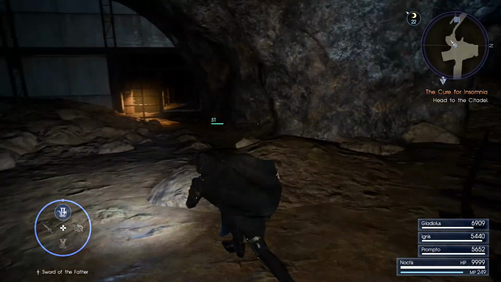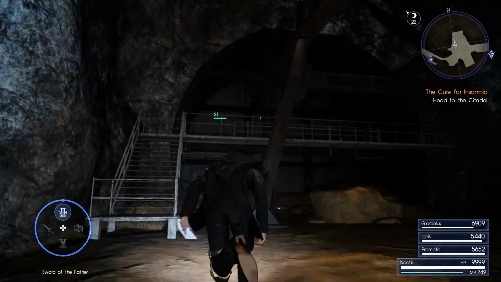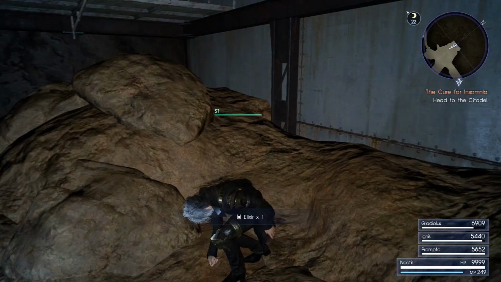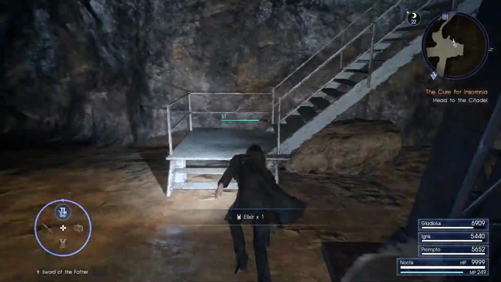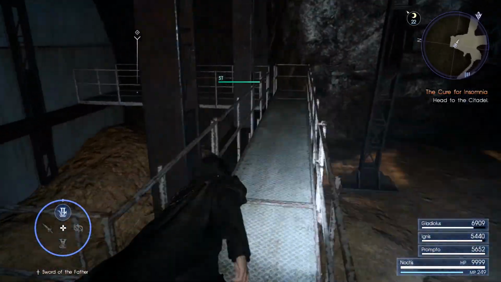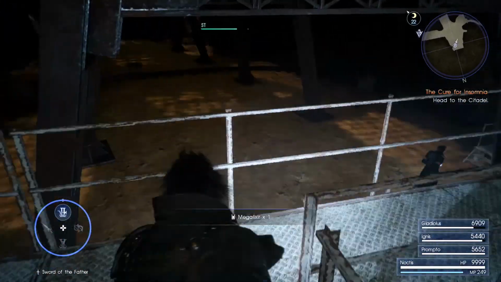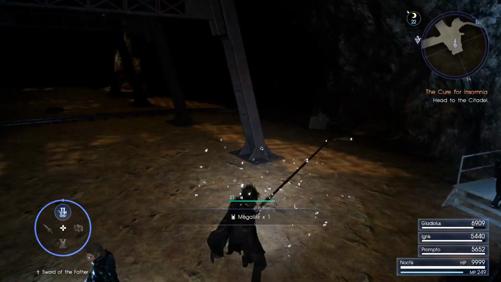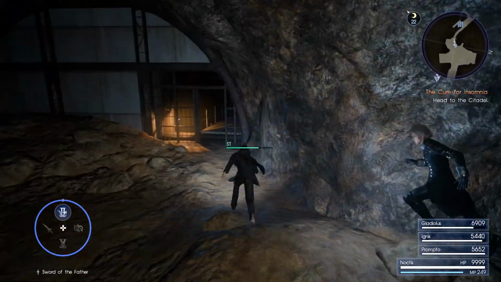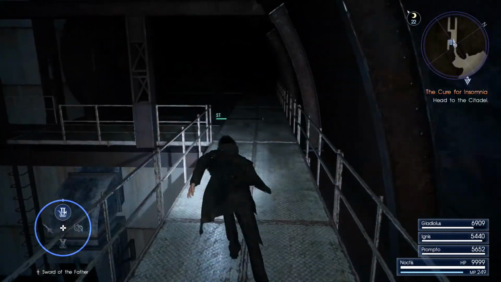Good to know. I didn't waste my time with that. What is this? Well, we got a little thing here. An elixir. Huh. And then I believe we should also have something up here. Oh, yeah. Right there. Obviously, you can't have something in an area like this without an item behind it. So, we're going to head over this way. Because we need to go back.